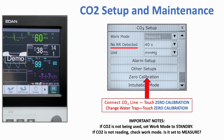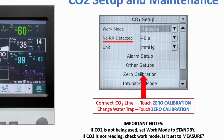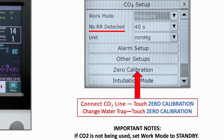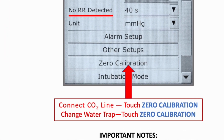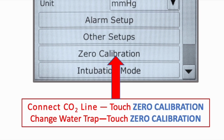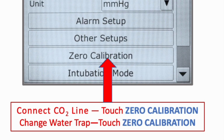It's important to note when changing the water trap or the CO2 sampling line, implement zero calibration by touching zero calibration from the CO2 setup menu. This should be done before the line is placed on the patient. The system briefly displays zeroing in progress. These few seconds of calibration are important to prolong the life of the internal CO2 components.